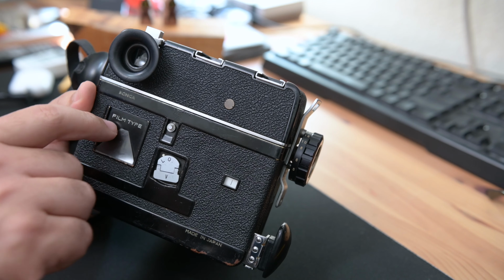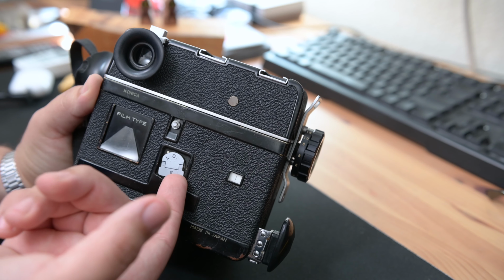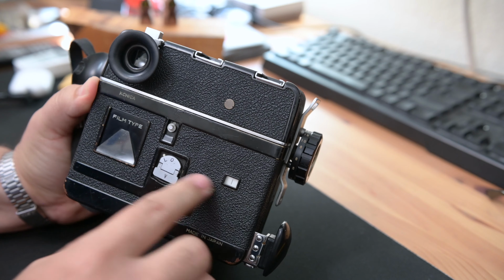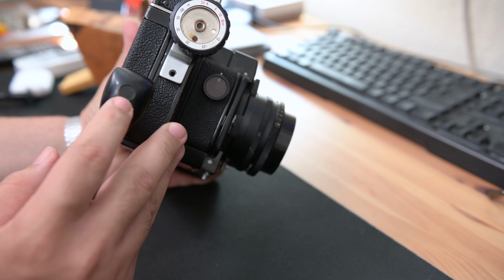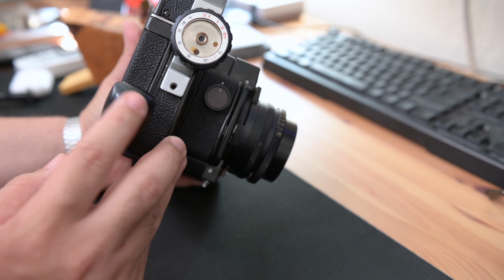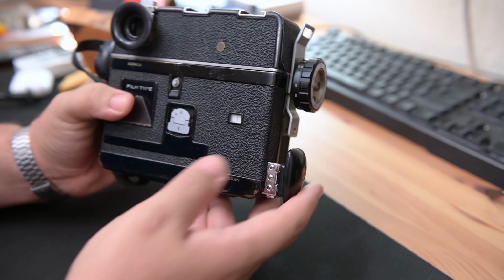Right here, pretty simple. You put your film in, with a little piece of paper behind this tab to remind you what kind of film you have. Right here is the lock and open lever. Flip that up, and you turn to open, close it down to lock. Here's your frame counter window. It's built right into the back. This is a 120 back. They had 220 backs, and you would know that because there would be a little circle right here with either 120 or 220. This one is missing, but I know it's a 120 because I've used it.